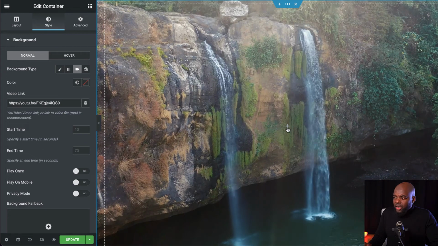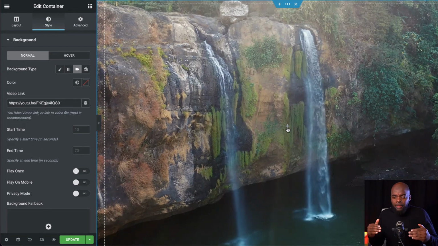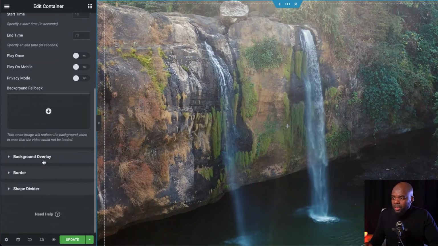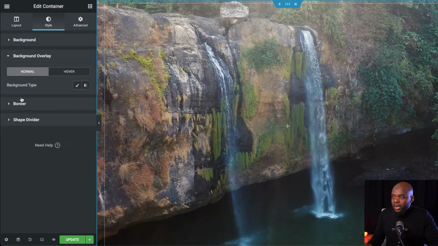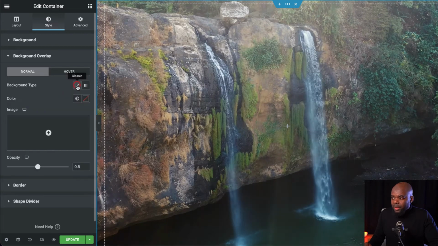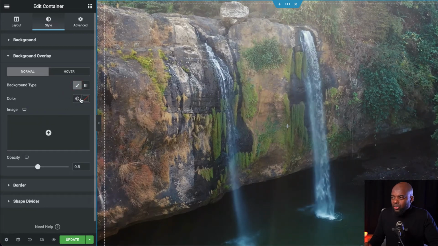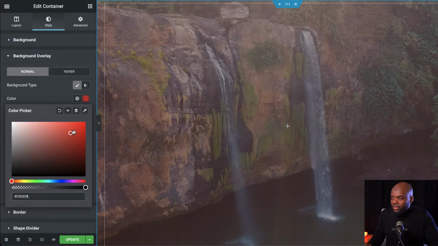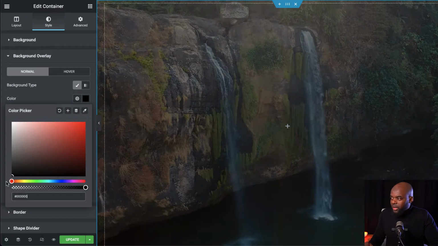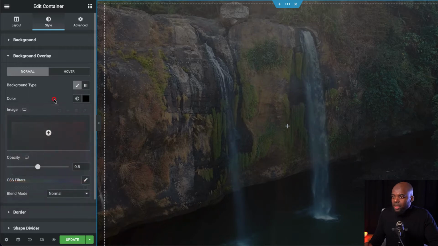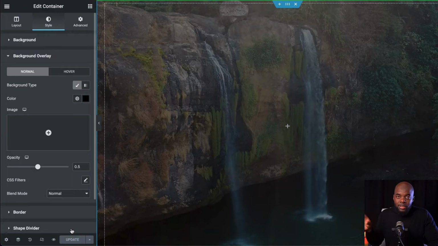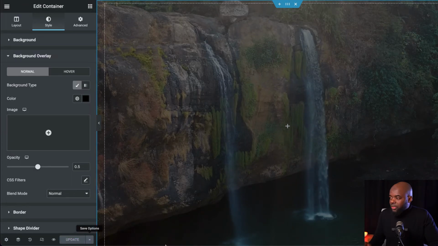Sometimes when we add text over here, it may not contrast very well with the video. So what we need to do is scroll down here and go to background overlay. Here we can choose our color by clicking on classic, and I'm going to go for a color. I'm going to click here, and you can see when I start moving this around that the overlay is being added. Now I normally go with black. It's just great when you use white text. So now that I have this all set, I'm just going to hit update, and then I'm going to start adding all my content that goes into the center of this page.